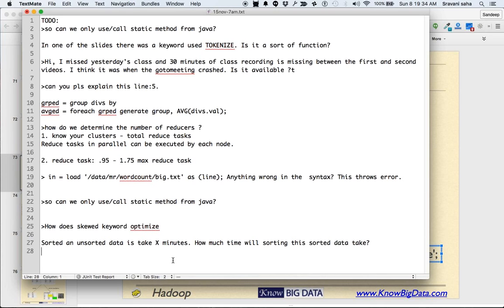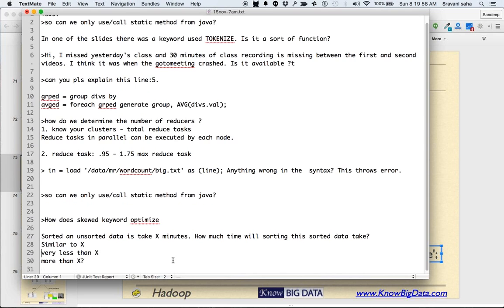Now, after you have sorted this, how much time will it take to sort it again? Similar to X, very much less than X, or higher than X?